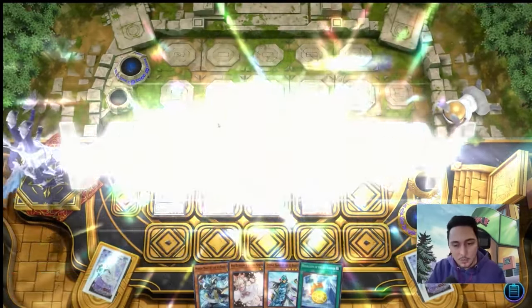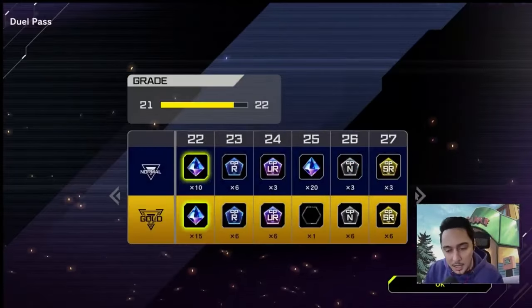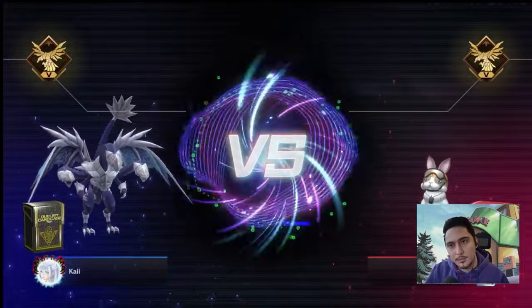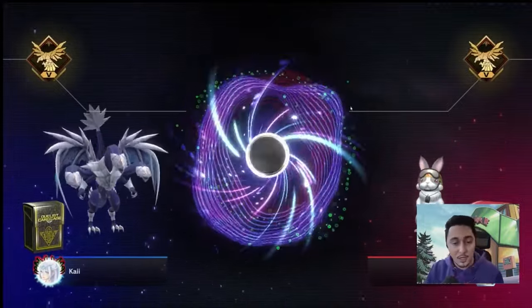Nice. Numeron Network. Numeron Networked. That's our second game. Another victory. We're on our third game, or fourth if you count the first game. But we don't talk about that. That was reckless. But yeah.